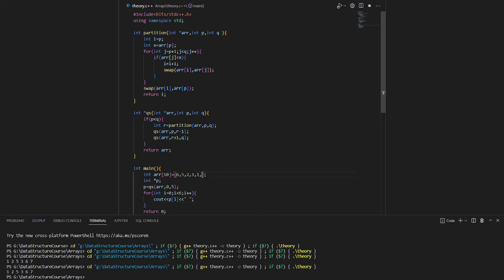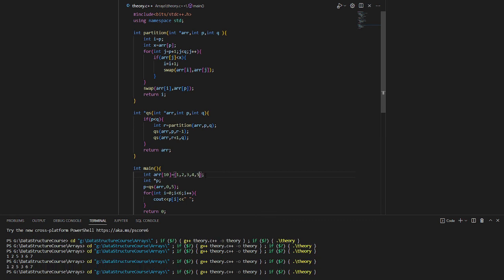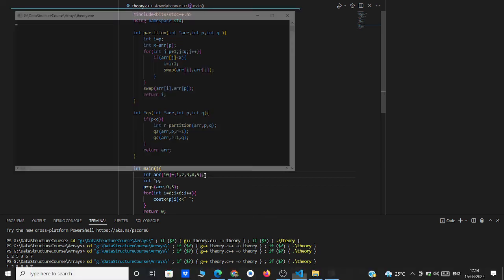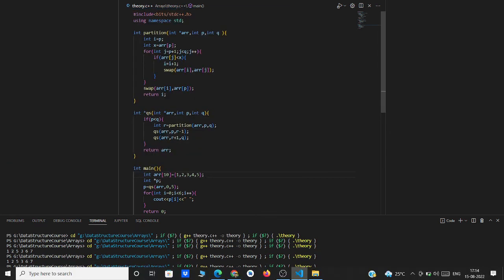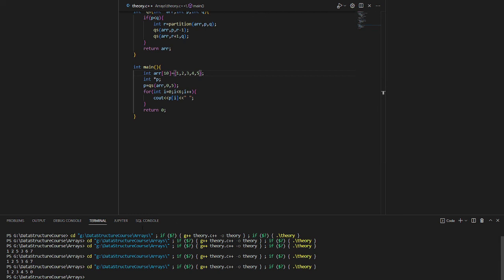Okay, let's check another input to the system, whether it goes into the worst case scenario or not. In this worst case scenario, it is showing the right answer.